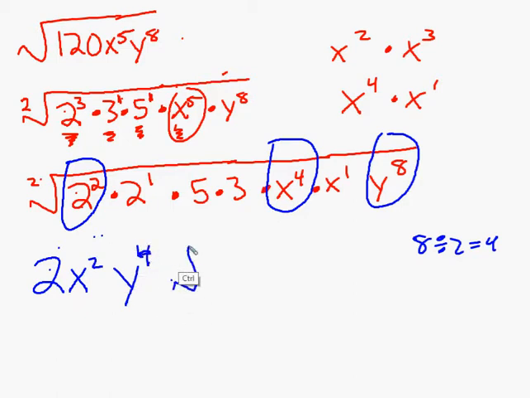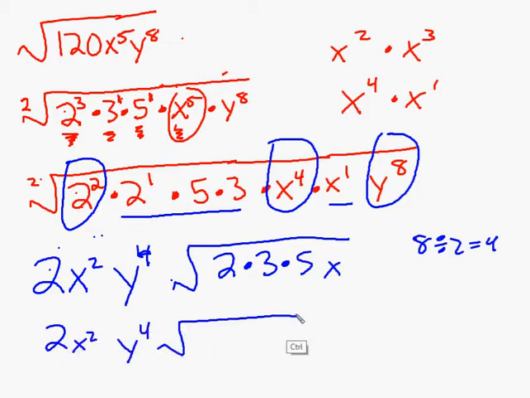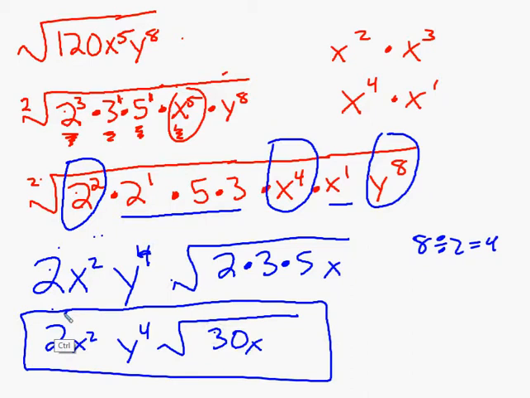Then, left on the inside is all this stuff that I'm underlining. So 2, I'll put the 3 in the right spot this time, like this. And now I'll multiply that out on the inside. So once you take the root of something, notice that it comes on outside. And this is our final answer. So there's a lot of steps to get there.